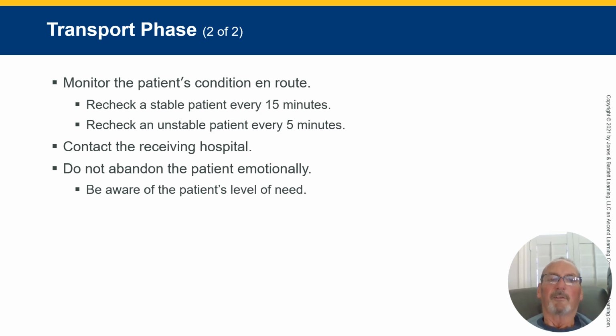Monitor the patient's condition en route. Again, I've told you this at least 100 times. If they're stable, it's every 15 minutes. Unstable is every 5. Contact the receiving facility. If you can, get who you talk to, what nurse, their last name, because that may not be who you're giving report to when you arrive. So always get who you gave it to over the phone or the radio.